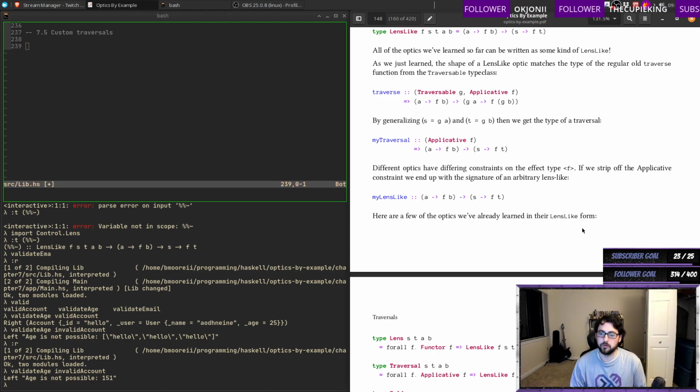S equals G A. T equals G. Sure. Then we get the type of the traversal. Different optics have differing constraints on the effect type F. If we strip off the Applicative constraint, we end up with the signature of an arbitrary lens-like.